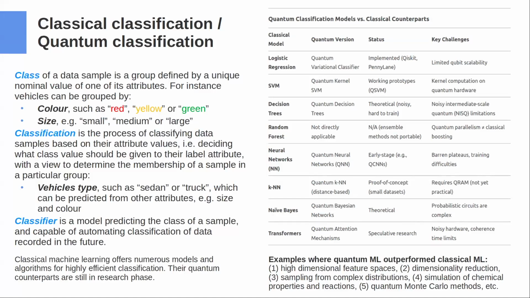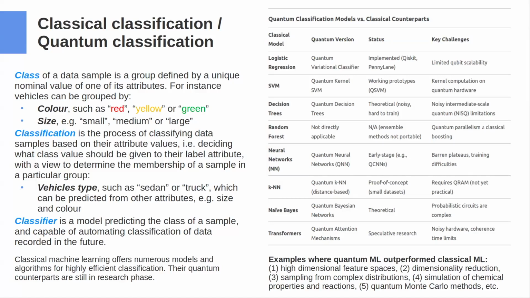And we have here a number of different classification models, quantum models and their classical counterparts. Usually we have a whole richness of different modeling approaches. For quantum modeling, most of it is either theoretical or in research stages, whereas the classical models are working very well. So it's very difficult to create a good classification scheme using quantum computing techniques.